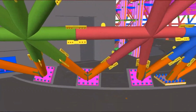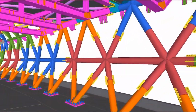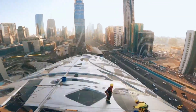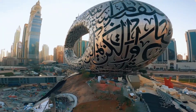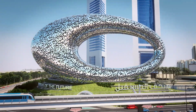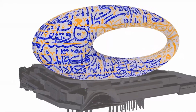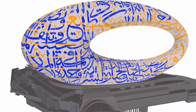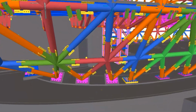"We realized we needed everything digital since you couldn't specify everything geometrically," explains Tobias Bowley, project director for Bureau Happold's Museum of the Future. "In that case, the shape would have been dumbed down and the construction would have been much more difficult. This project was made possible by technology." It required the project director and his team to quickly learn 3D modeling. "Everyone had to learn BIM completely and adjust their daily routine," he explains.